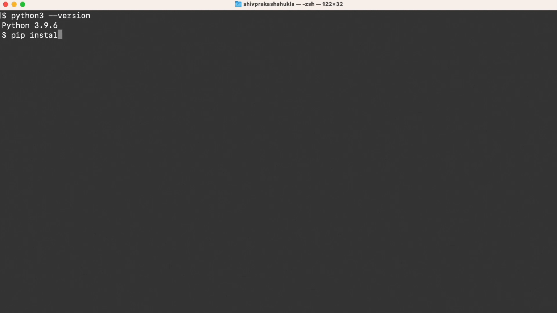Although we can use pip to install Python packages, we will not use pip, but instead we will use pipenv. Pipenv is also a dependency manager for Python projects, but it is recommended as it's a higher level tool that simplifies dependency management for common use cases. It also automatically creates and manages a virtual environment for our projects, as well as adds or removes packages from our Pipfile as we install or uninstall packages.